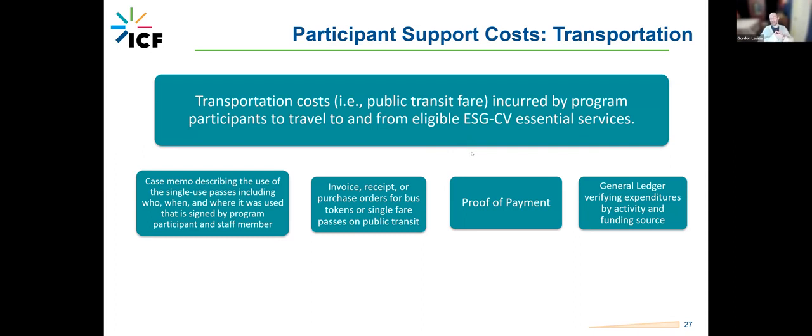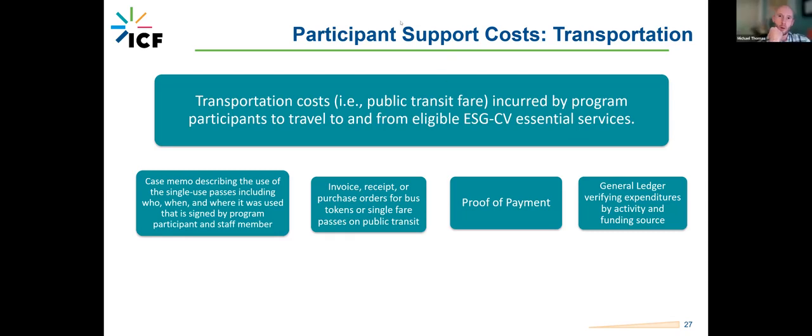But in all seriousness, transportation costs can be a lot of stuff, right? It doesn't just have to be mileage. It's public transit, which includes bus, but also streetcar, if you live in a place with streetcars, which some of you probably do. It includes longer distance bus transit. It can include, for example, taxi fare, if that's what's required. Bicycles, it can include all sorts of things. If you can justify a Segway and it meets reasonableness, sure, fine. Sorry, go ahead.